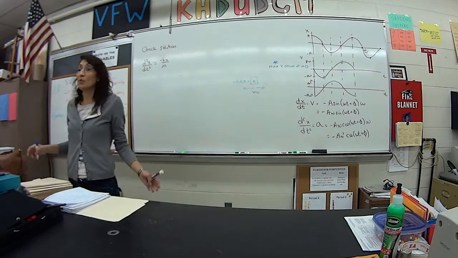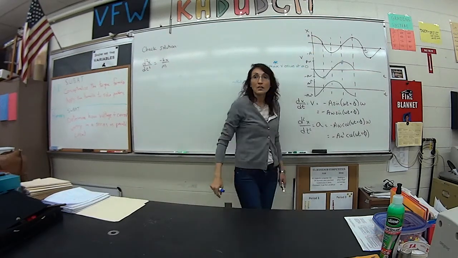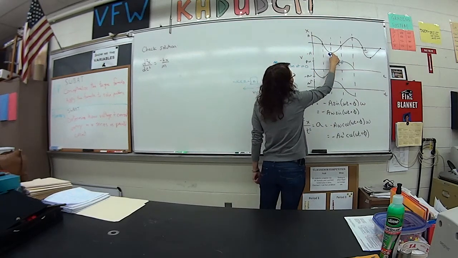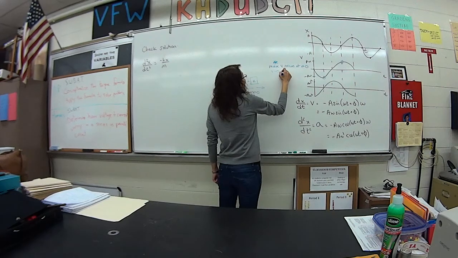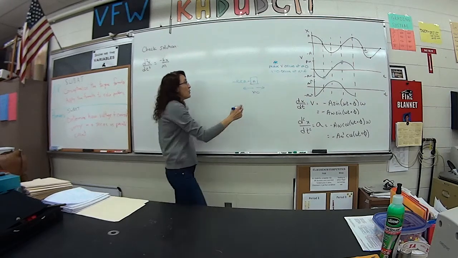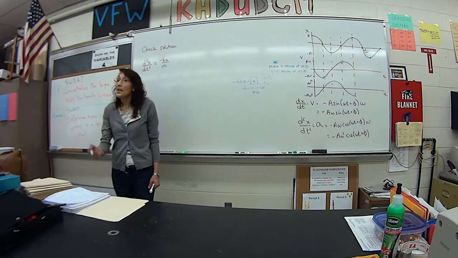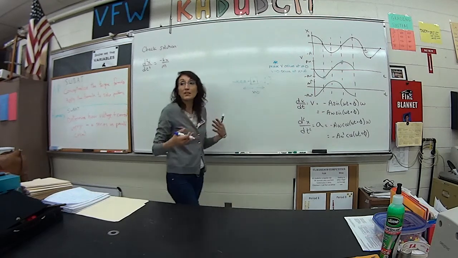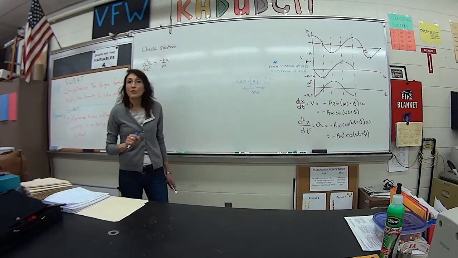And then how much velocity do I have when I am at amplitude, when I'm at the edges? So when I'm here, how much velocity do I have? 0. When I'm here, how much velocity do I have? 0. Why does that make sense? What's the object doing when it's all the way out here? It needs to change direction, and it has to do what to do that? It has to literally stop and then go backwards. So we have this v equals 0 occurs at x equals A.